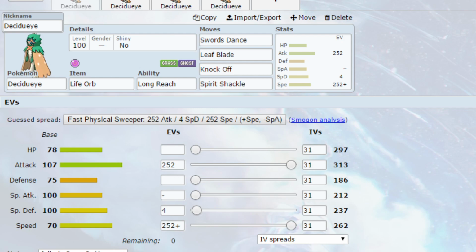First set, we've got Swords Dance and Life Orb. Swords Dance doubles your attack, making it go very, very high and allowing for your Life Orb to cause a little bit of recoil damage, but it does increase damage 1.3 times, so you have the benefit there. Now, move-wise, got Leaf Blade, a powerful Grass-type attack that hits a variety of Pokemon. You've got Knock Off to get rid of items, because let's face it, a lot of Pokemon become a lot less scary without their item. And Spirit Shackle as your STAB Ghost-type move.